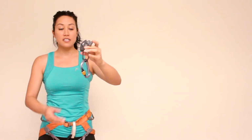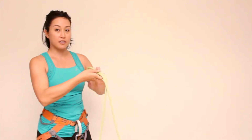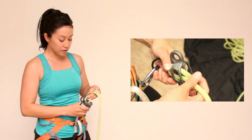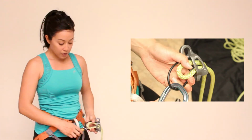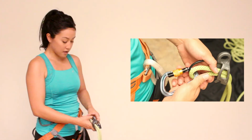ATC device right here. ATC standing for air traffic control device, and this is the locking carabiner. It's a locking carabiner because the gate locks. So now what we're going to do is take our carabiner and clip it into our belay loop, and have the gate away from our brake hand. I'm right-handed, but I shoot left. Next, we're going to take some rope and create a bite in the rope, like so. And then we're going to feed it through our device into one of the holes. And now we're going to clip the carabiner through that bite we had just created, and then lock the carabiner.